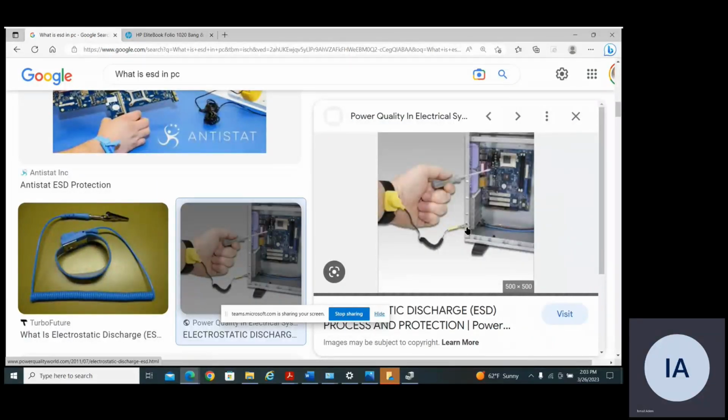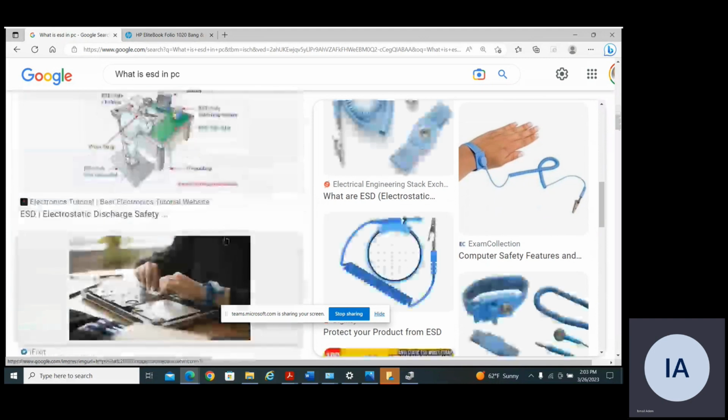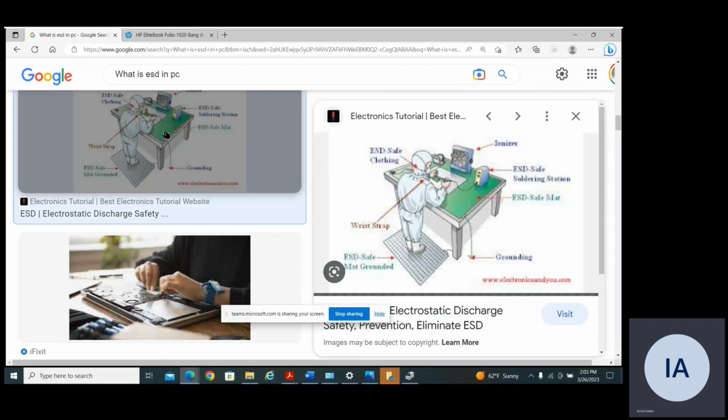So this is the anti-static strap. You see where he put it here? This is the anti-static strap. Some of you are going to be able to get a wristband. I have some, I don't have a lot. This is exactly what you need to do. See this guy standing on top of what? And even here he has a rubber mat with grounding. But he has a mask on, and it's like a suit. That's after COVID, I guess.